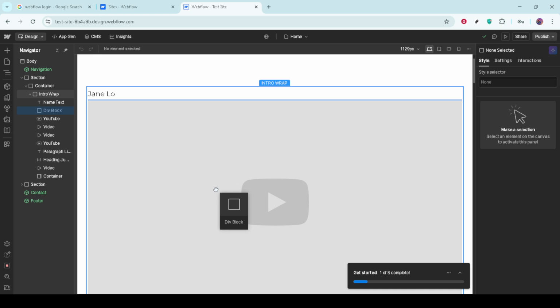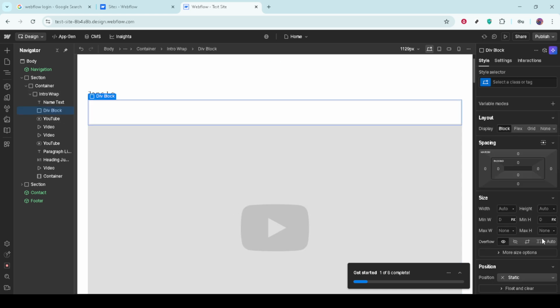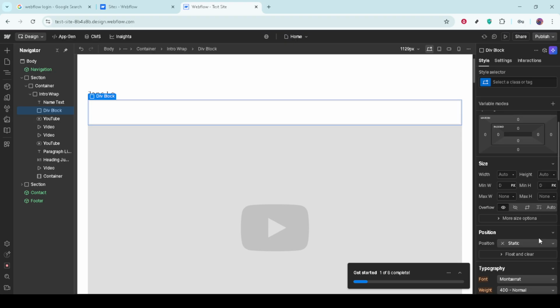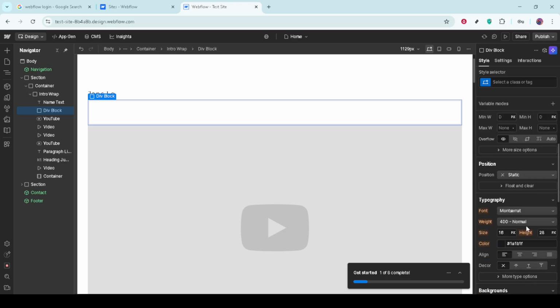The next step is to add your image element inside the image wrapper div. Simply drag your chosen image into the container. With your image in place, it's time to create the overlay itself. For this, add a second div inside the image wrapper and name it overlay. This overlay div will give you control over the color and transparency.